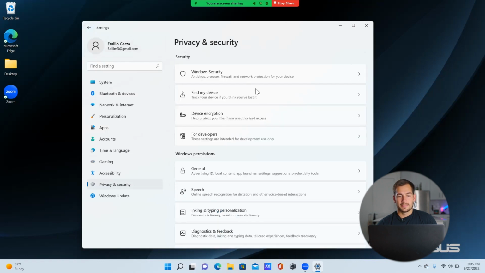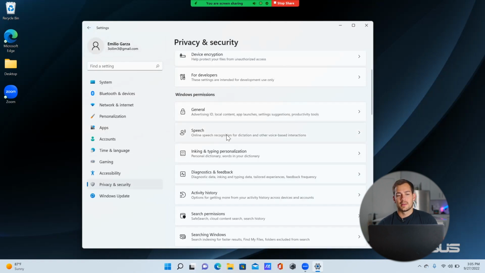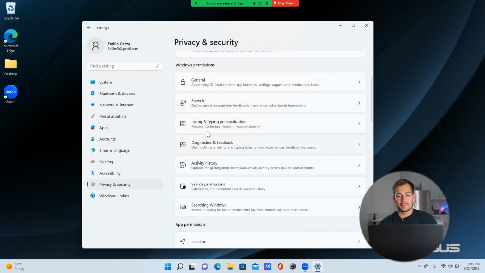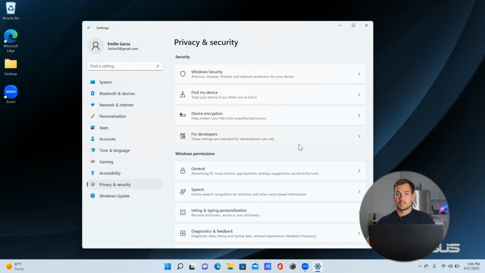Now, if I go back under this Windows permission, we're going to want to turn off as much of these as possible. So go down the list, see if you need anything turned on here, and if you don't, go ahead and switch it off. And the reason that we're turning all of this off is because it's using up a lot of our computer's resources. So our main goal in today's video is to maximize performance by keeping all of those resources available, so each step will be a different way to approach that.